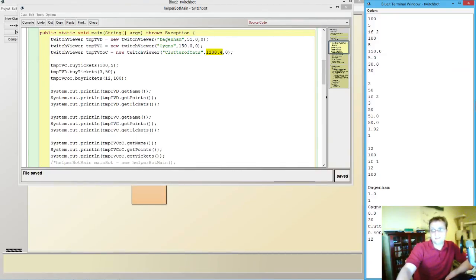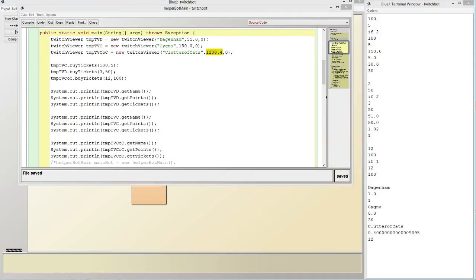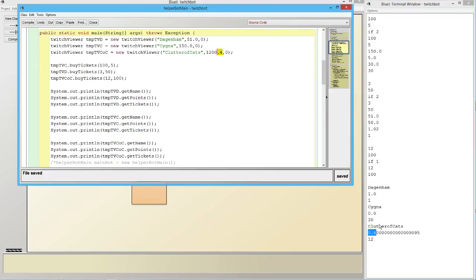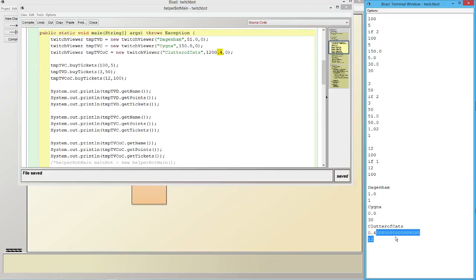You can't even see that because my camera's in the way. Let me turn off my camera for a second here so you can take a look at that. So right here, that's what happens with doubles. You can see it still has the 0.4, which is how many points would be left over. Check out that. But then, because double is not storing it exactly as 0.4, it stores it as kind of like an about 0.4. In fact, let's do this.